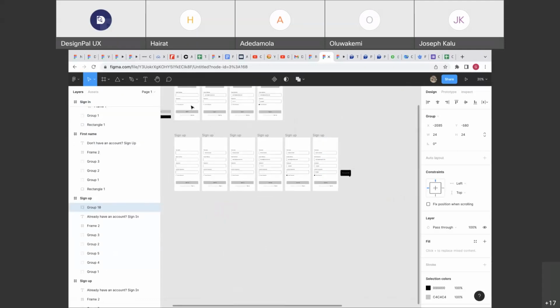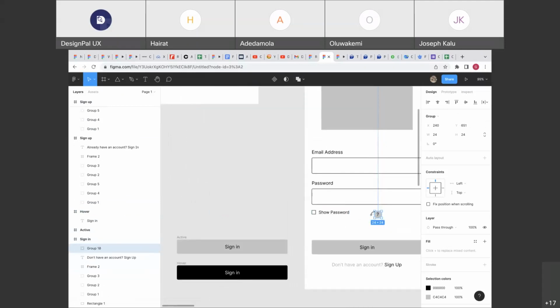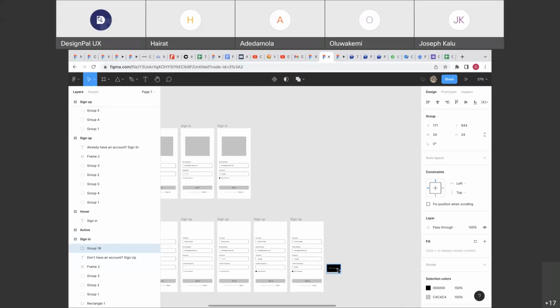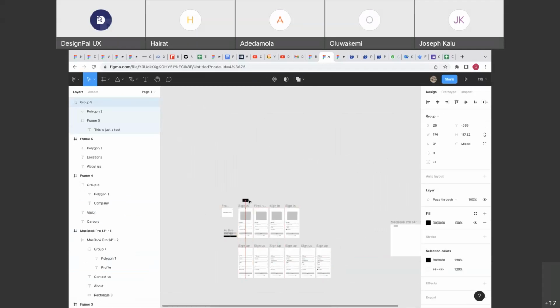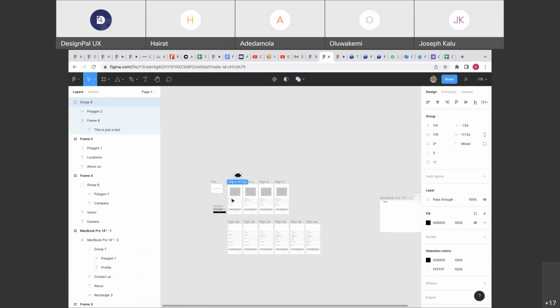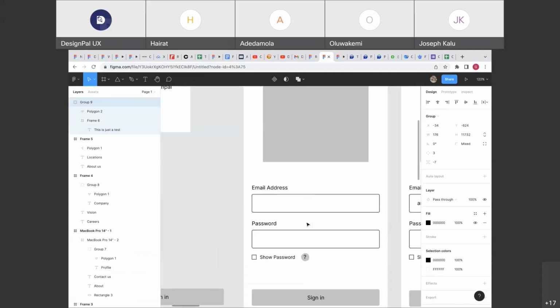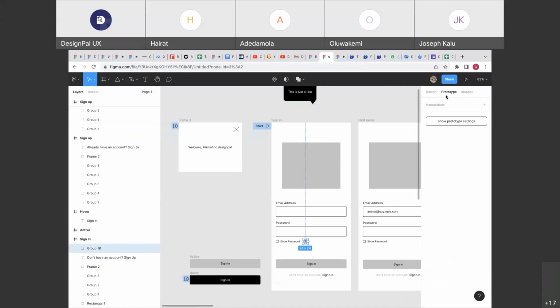Okay, I want to take this to this screen and place it here. This is my first screen. I want to also take this to this screen. So I want to prototype this whereby when the user's mouse hovers over here, it should bring up this tooltip that explains what that show password means.